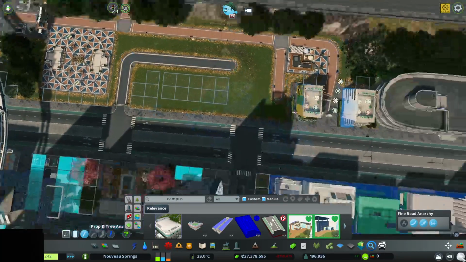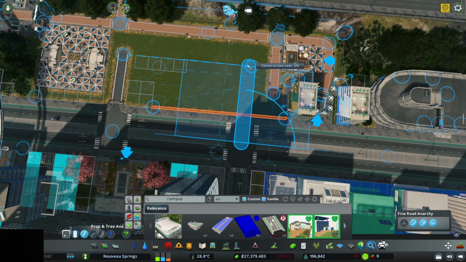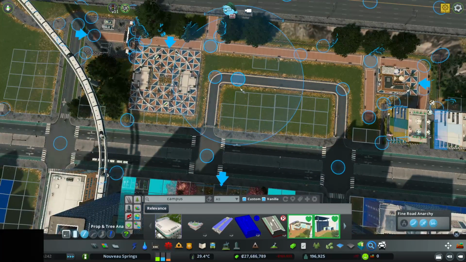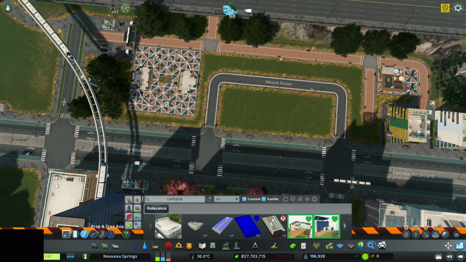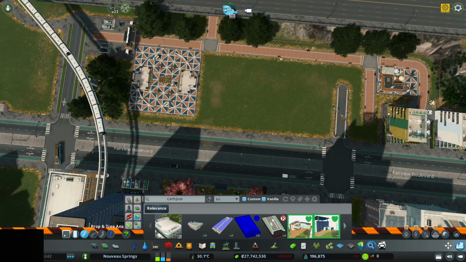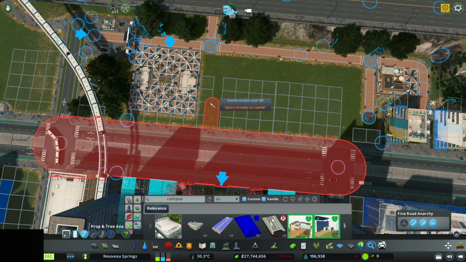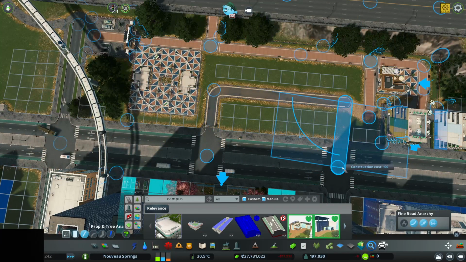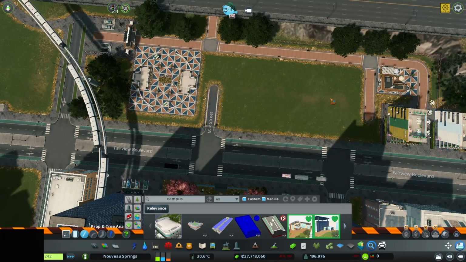If I draw this in here, and then here, and that might be too much. Let's just do 2 tiles. Oh, come on. Why are we not straight? Dang it. Okay, let's fix that.